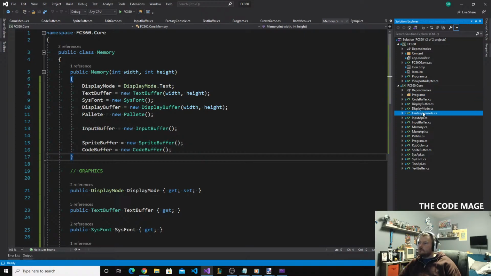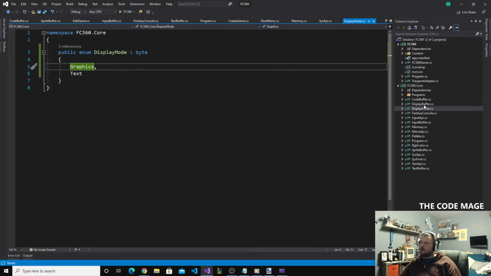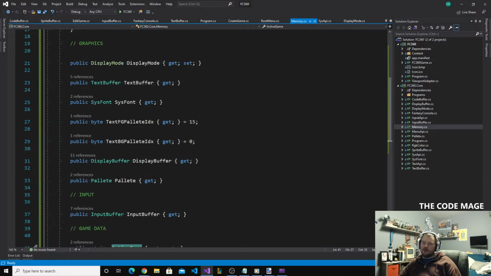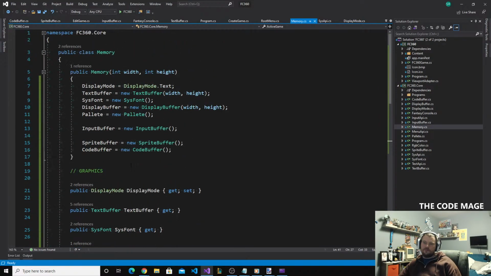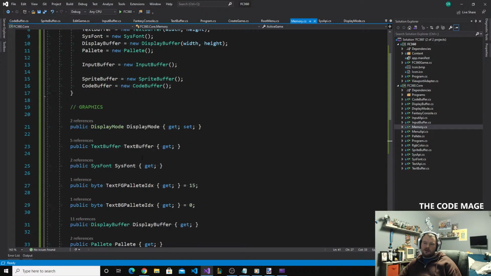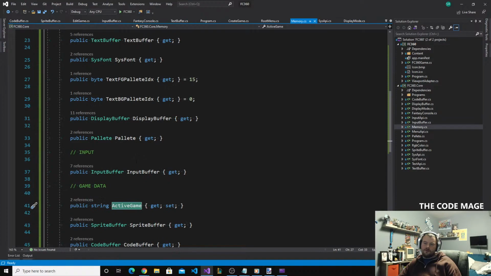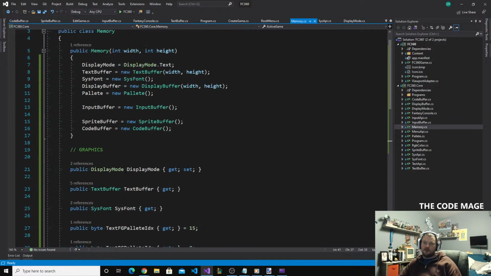Kind of in the same way that there in memory is this active game name, which again I want to make a fixed size, and maybe this should really be like an ID, and then the name comes out of the data, like a metadata struct with fixed memory and stuff like that.